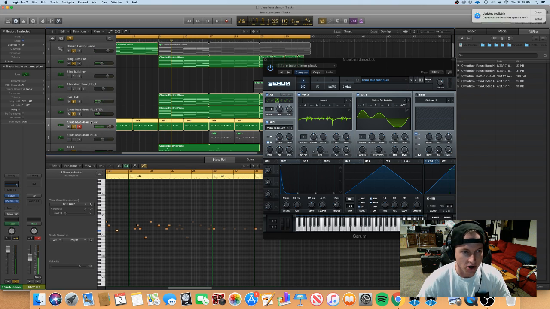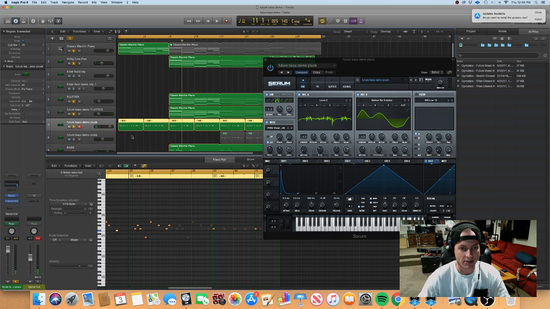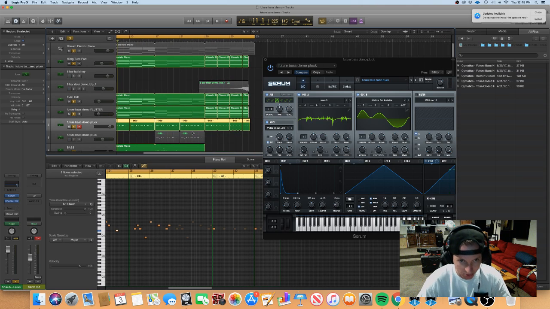Cool. And then you're hearing some filter automation, basically a high cut. I always get them backwards. A high cut, basically introducing the higher frequencies from the sound into the main section where that filter's completely open.